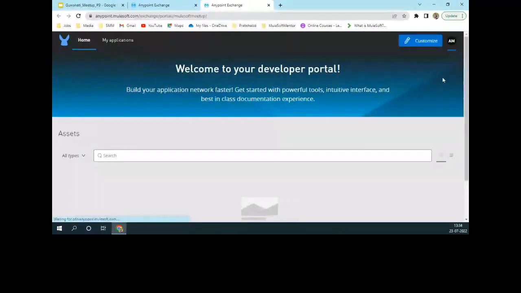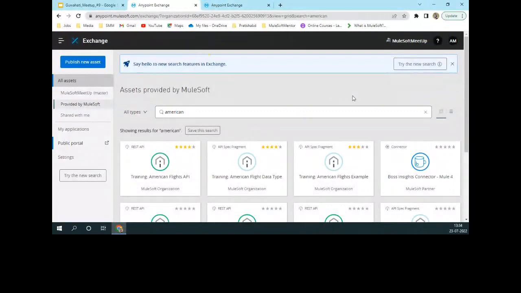When you do that request access, if I'm not wrong, you need to register that in your API manager first. Exactly. So in API manager, you will get an API ID. Once you come to your Exchange and you see the request access option, there you can generate a client ID and client secret, and that client ID and client secret you can see in the client provider. Exactly. It depends from user to user. For example, I have raised a request, so I will get my client ID and secret. Maybe you have raised your request, you will have your client ID and secret. So all the client IDs and secrets, depending upon the users, will be registered in the client provider.